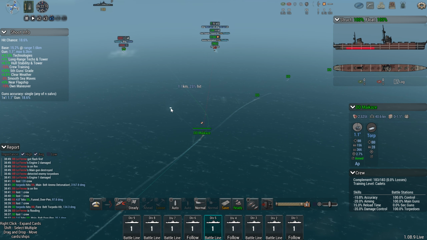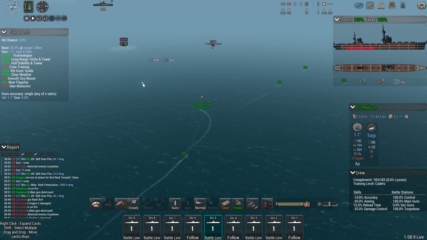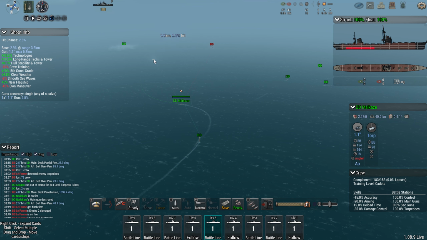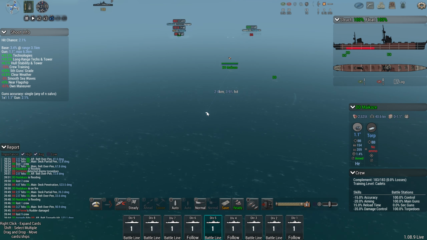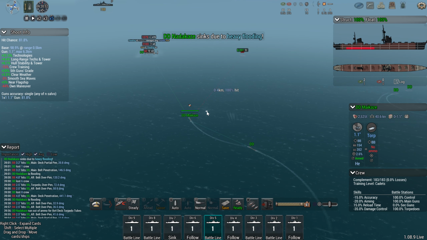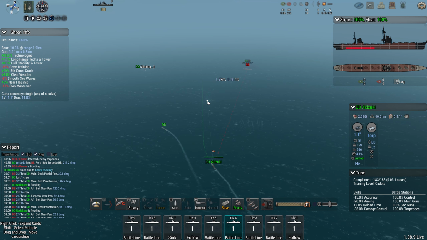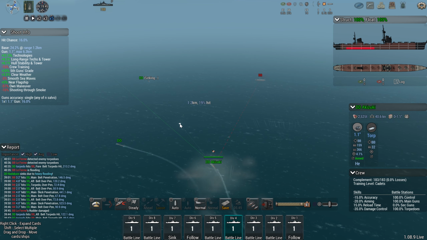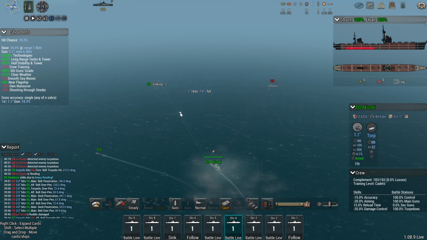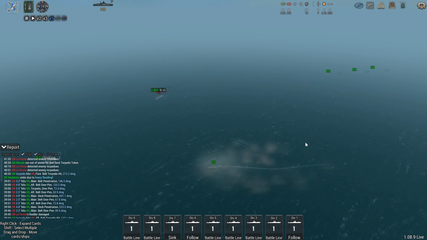Okay, so we're just going to move out. Unfortunately he's already fired some. Fingers crossed I don't shoot myself. Just going to move out with this one to get a bit of a crisscross pattern going. Okay, so this ship might need a bit of a wiggle to fire his launchers. There we go, a little bit of a wiggle and he started firing. And that's pretty much it.